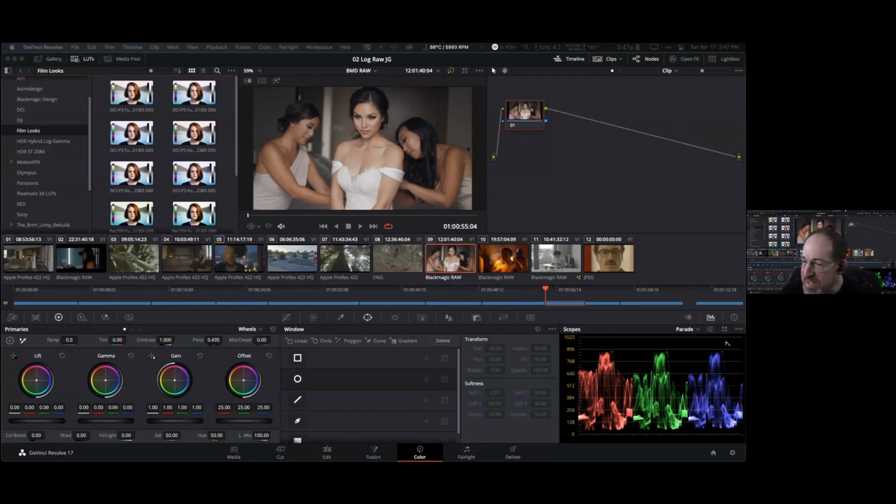One of the little ones that I thought was brilliant, and they added this recently, is in your scopes, there's this switch here called Display Qualifier Focus. And once it's on, suddenly when you're using the qualifier, we are seeing exactly what pixels you're highlighting. It's those little things like that that really made a difference.